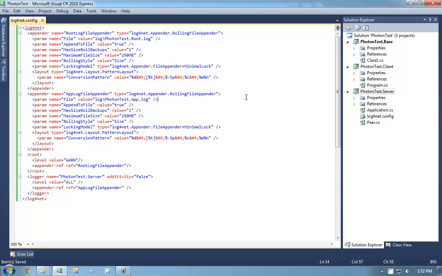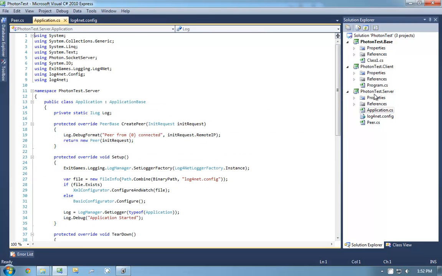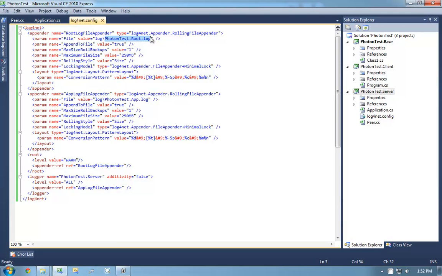PhotonTest.app is going to contain all of the log messages that are logged from anything under the PhotonTest namespace. And PhotonTest.root is going to print out everything that is logged from things like Photon itself, or stuff and things. So anything that isn't from the PhotonTest namespace. I like delineating the two because sometimes Photon will throw up a bunch of verbose information and it'll drown out my application-specific logging.